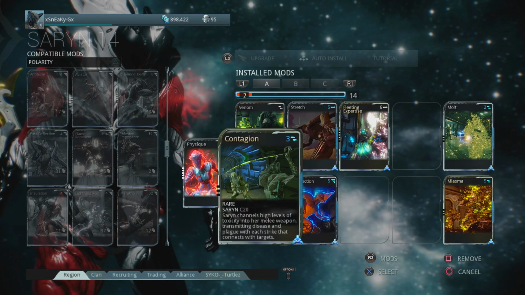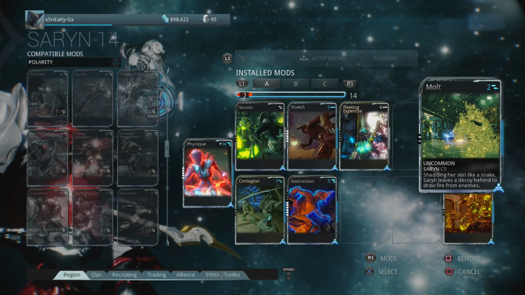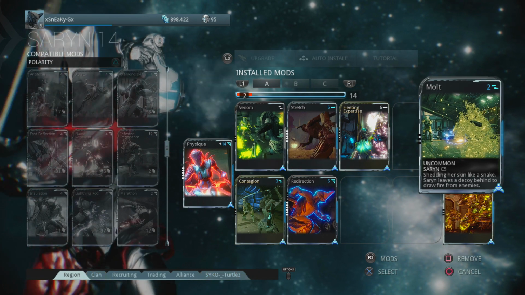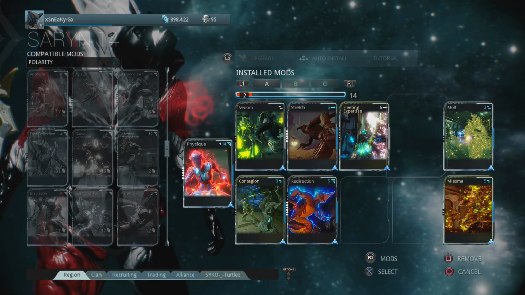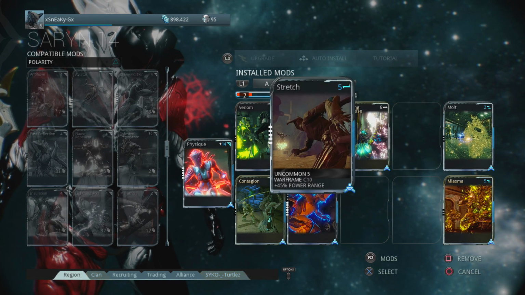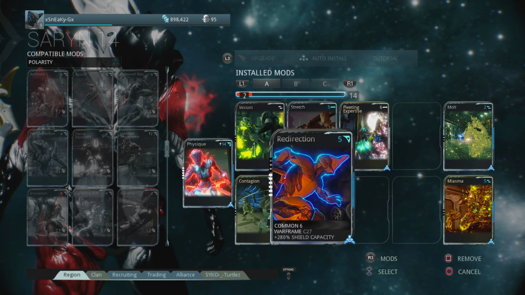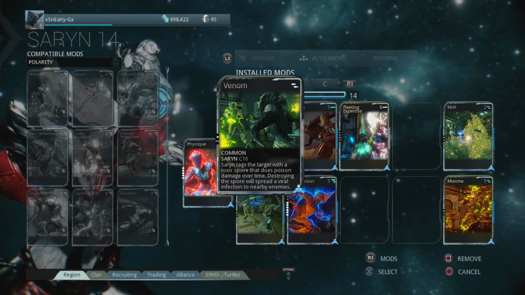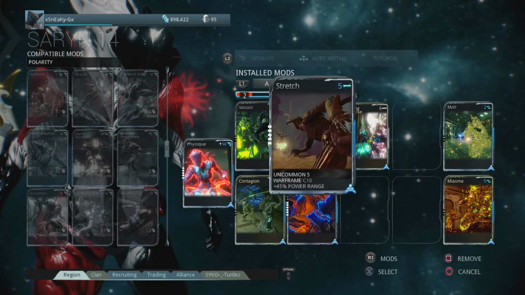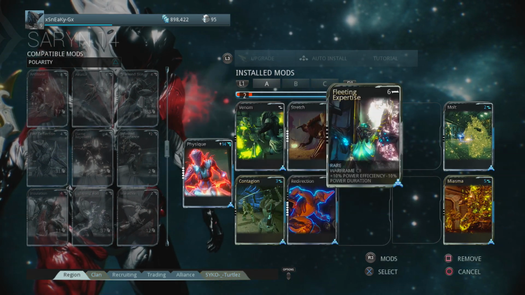Although I do still need to upgrade all of these mods to really see how effective they're going to be. And we can definitely take a look at that over the course of this series. We will not be upgrading any of them currently though. And then I also have Stretch, which increases her power range. And I think that has an effect on Miasma, if anything. The other ones really wouldn't have an effect in regards to that. And then Redirection, I already pointed out, gives her extra shield capacity.